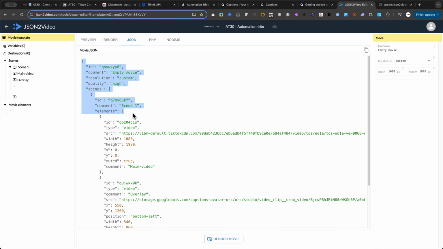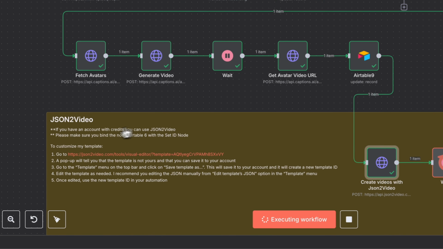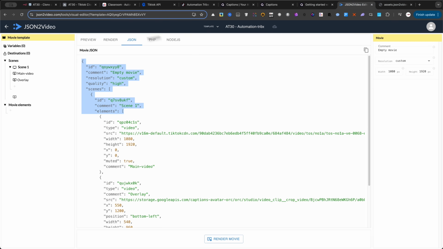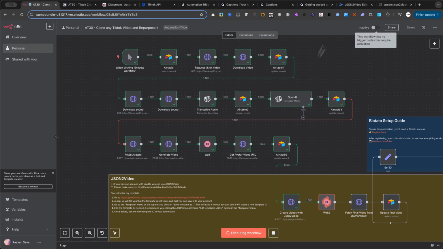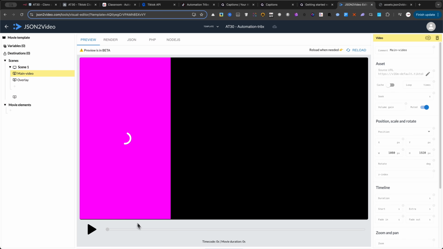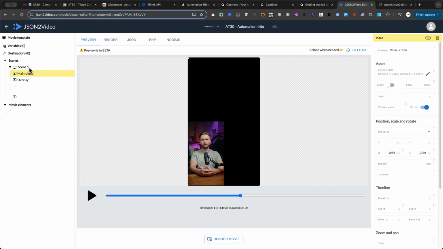The easiest way is to copy my template link, which you can find inside this n8n automation, and then modify it if needed. Alternatively, you can create a new template from scratch. Make sure your template has a single scene. In this scene, you'll have 2 layers: the main video, your downloaded TikTok; the overlay video, your voiceover avatar. When selecting the main video, you can adjust its settings on the right-hand panel. Then, for the overlay video, match the settings I use if you want the avatar to appear in the bottom right or any specific position.